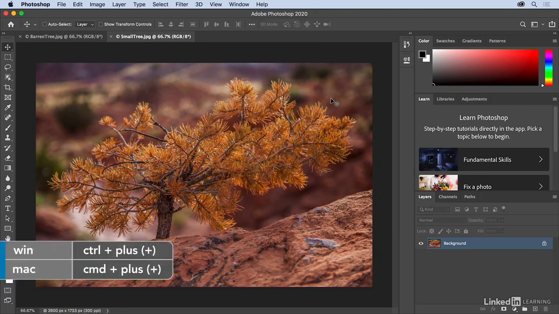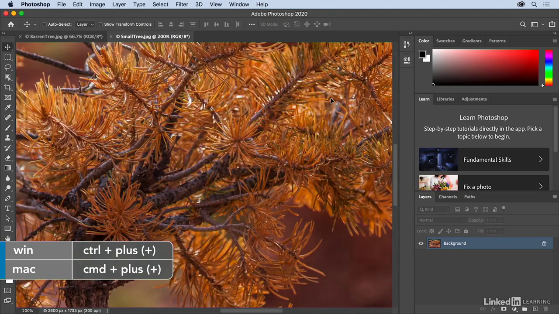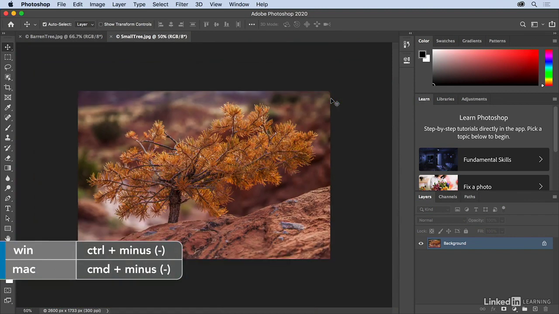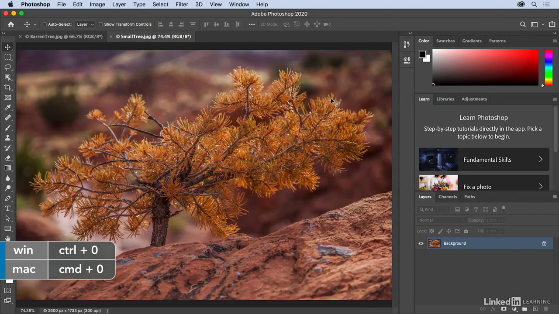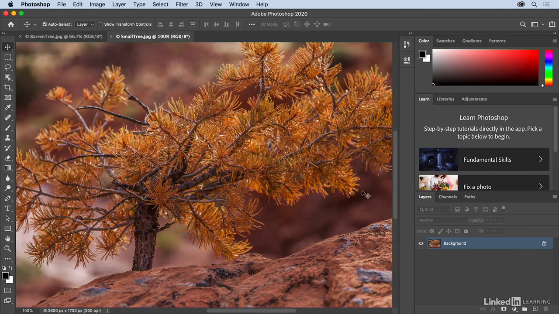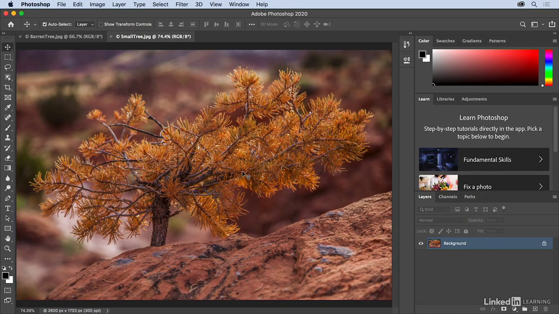So every time I use Command plus on the Mac or Control plus on Windows, I'm going to zoom in. Every time I use it with the minus key, I will zoom out. If I use Command 0, Photoshop is going to fit the image inside this preview area as large as it can, but making sure that it contains the whole image. So we're seeing the whole thing. None of it has been pushed off to the side or anything. Now, if I use Command 1, now I've zoomed in to 100% and I can't see the whole image. I can only see part of it. All right, let's zoom back using Command 0 to fit in window.